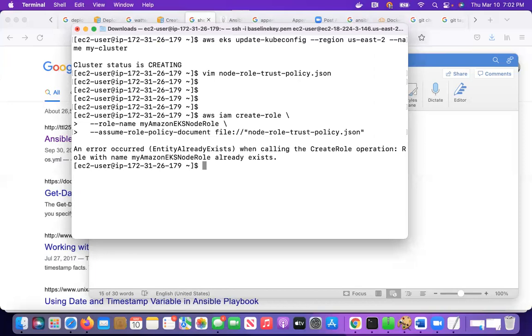So the node policy already exists. My Amazon node policy. Let me grab it. Let me try to delete it.